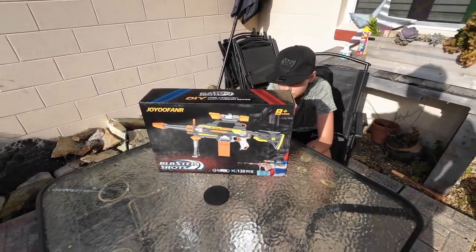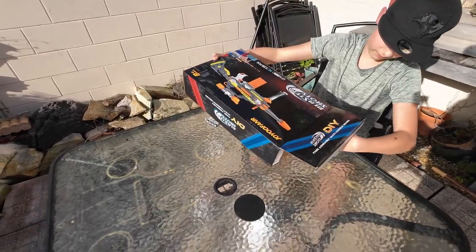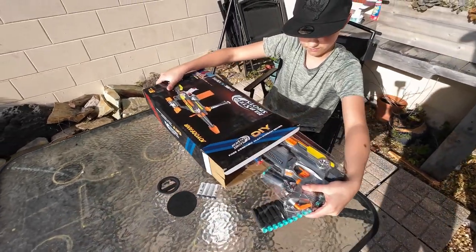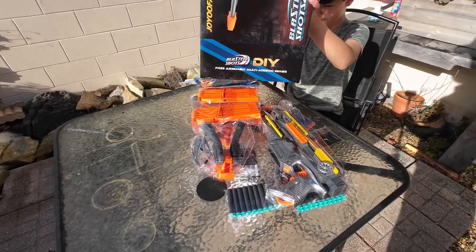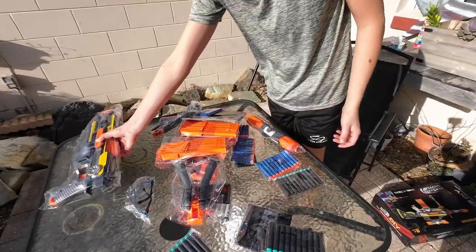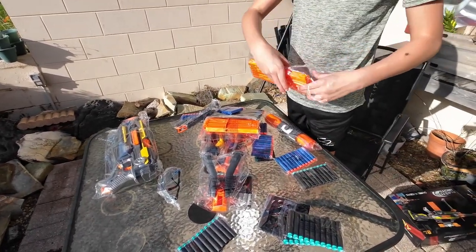So we're going to go ahead, Carter, let's open this thing up. Let's show everybody what we're going to get. We can show you all the goodies on the inside. Now, you will need 4 AA batteries for this. You're going to have to provide your own. It does not come with them. And check out all this stuff. Goodness. Multiple magazines, a ton of foam darts. I see safety goggles. Let's go ahead and just unwrap everything, and then we'll come back and show everybody once it's out of all the noisy packaging.